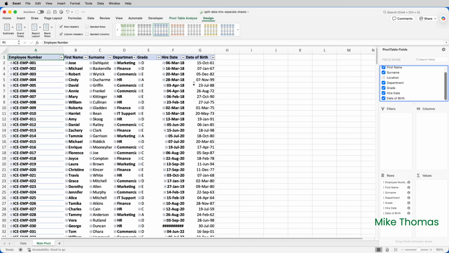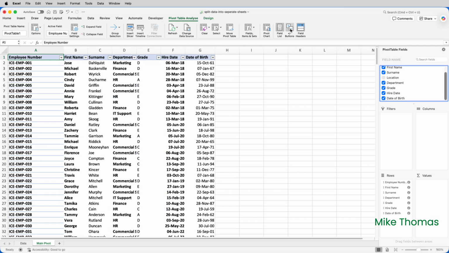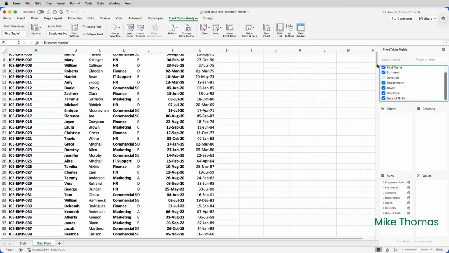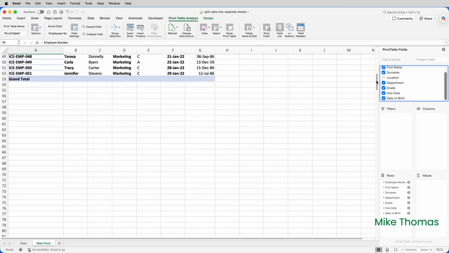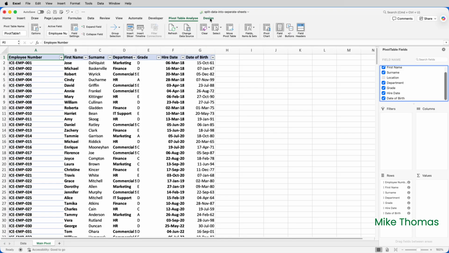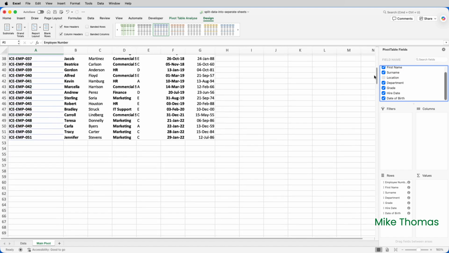I also need to remove the little minus signs that appear to the left of each entry. To do that, go up to Pivot Table Analyze and click the button that's got plus minus buttons underneath it. And that is a toggle between showing those minuses and hiding them. I want them hidden, of course. If I scroll down to the bottom of the pivot table, there is a totals row. Even though there's nothing on there, we've still got the headings. So I'll turn off the totals row by going to Design, Grand Totals, and turning it off for rows and columns. And now if I scroll down, it's gone.